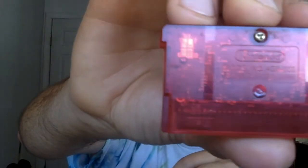So let's go in release order. First up, Ruby, Sapphire. This is great. I actually only have 1 copy of each of these, 2 total. Those are my original cartridges, but these are in great condition. No way are these fake.